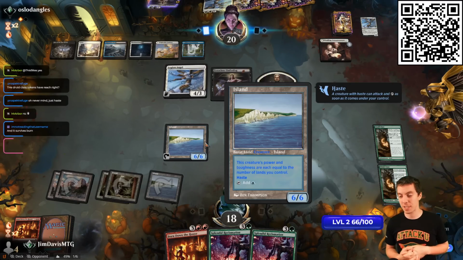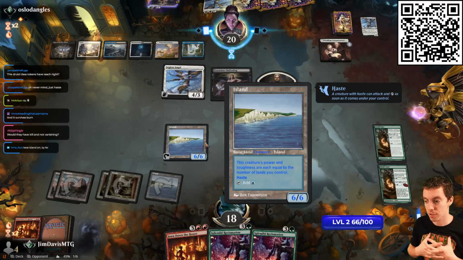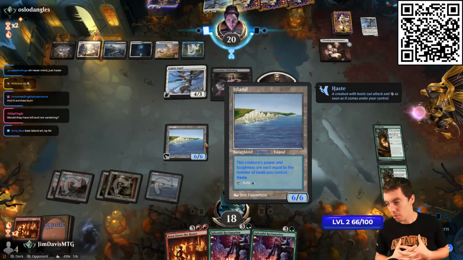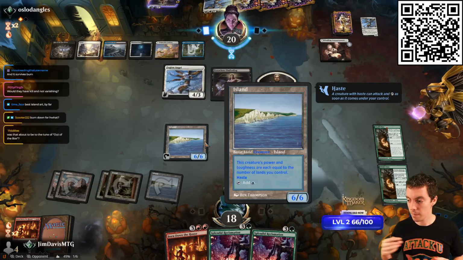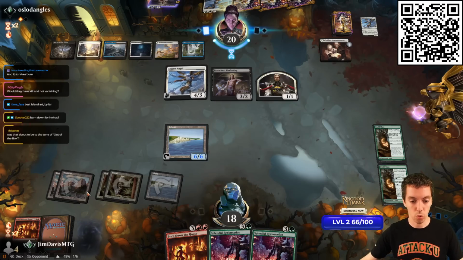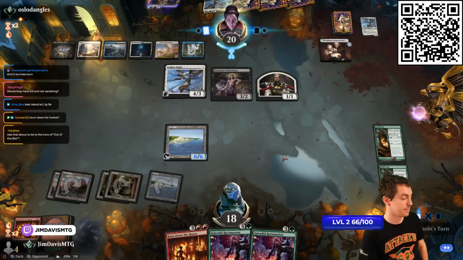Our next deck is a Historic deck with some cool cards in it, I'm not going to lie. So look for that, of course. Best Island art. It's a nice one. Some cool lands here. I like this Mountain a lot. Oh my god.